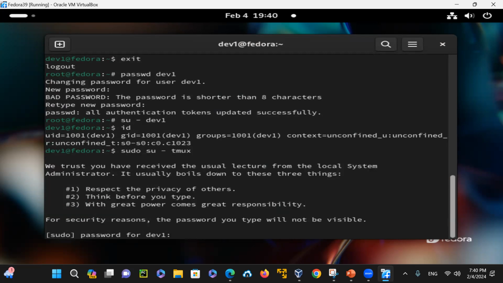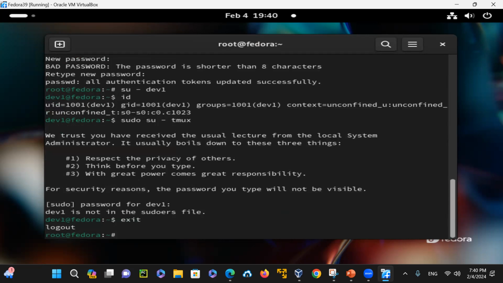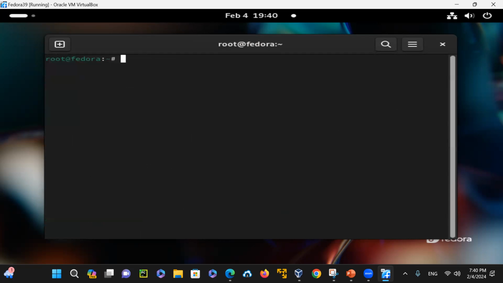So it's going to prompt me for the password, and then it says dev1 is not in the sudoers file. Because it's not part of the wheel group, it is not going to allow it. So in order for me to do it, let's just create a stronger password. First, I'm going to say passwd dev1, and I'm going to give it a stronger password so it does not say a bad password.